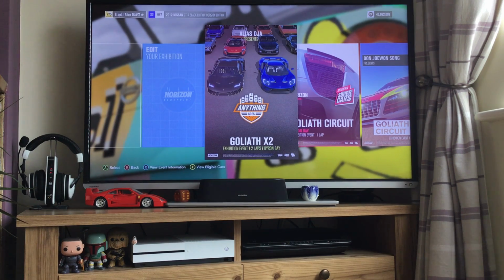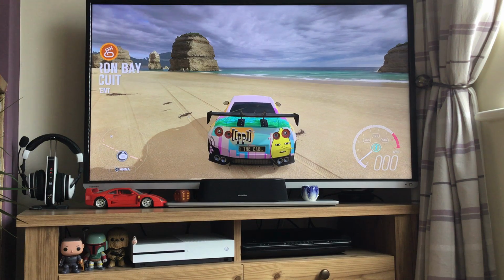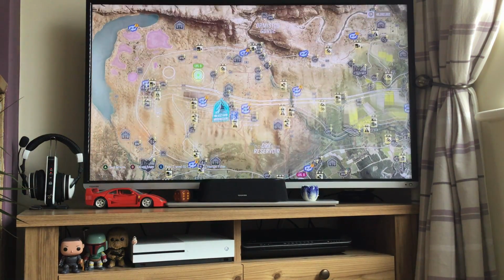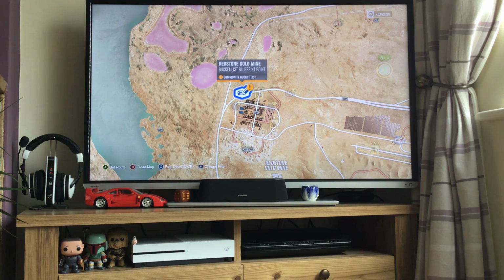Redstone gold mine boost. Okay, so this one obviously came credit within a mix of Don Joe One's song and my clan leader Nazo24. The Redstone gold mine is basically within the desert. On the left hand side here there's a little cluster by the airport, and this is the one you want to aim for here.